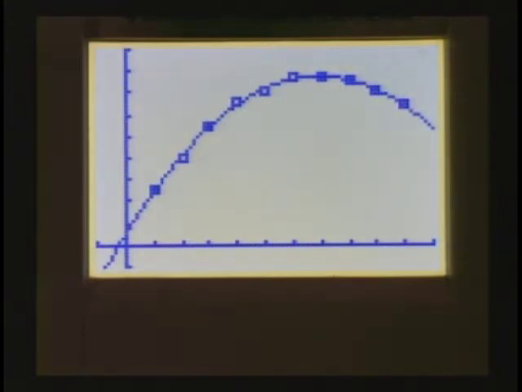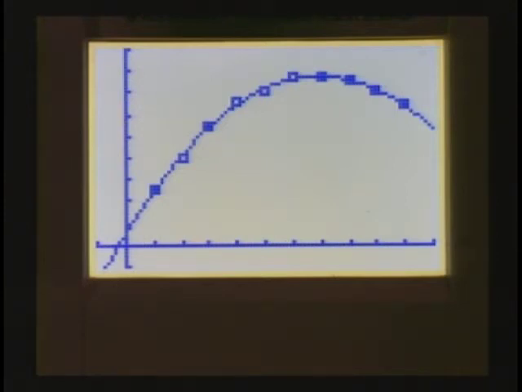So we now have that mathematical model that fits the data quite well, and as I said yesterday, we could go in between data points in here. This happened to be the height of a ball when you throw a shot put, the height of the ball versus the distance.